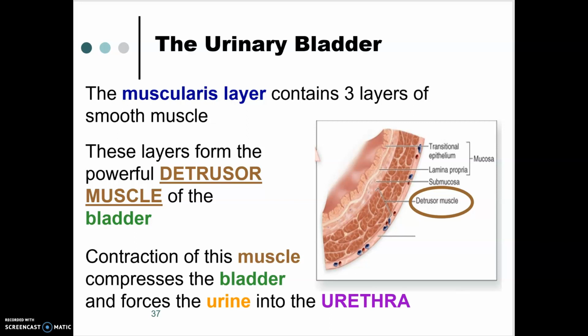Anyways, hopefully you can. What happens is when we get the contraction of the detrusor muscle, the bladder gets smaller, and as that gets smaller, we put pressure on a liquid. Liquid doesn't contract. It doesn't get smaller in volume. As a result of that, it gets forced out, and from there, once the detrusor muscle contracts, it forces urine into the urethra, and the urine can get taken out of the body.